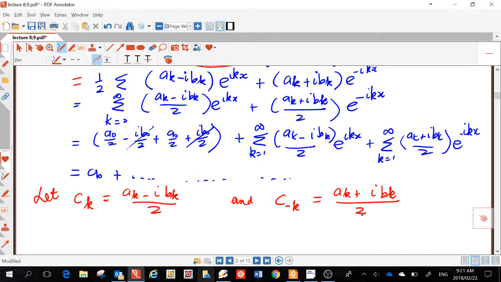Why does it become plus? Because this i here, if you multiply that by i, you'll get i squared. Minus times minus is a plus. It's just a cosmetic way of writing it. For now, you can just say I'm labeling it C_k and C minus k. But there's a reason why this is chosen. If you multiply this minus i here by i, it becomes minus i squared, which is plus 1. So these are linked. But don't worry if you don't realize they're linked yet. I shall now show you that they will all live happily ever after.